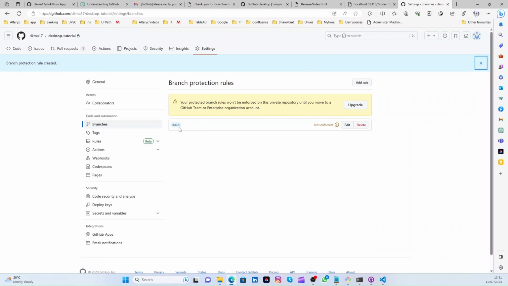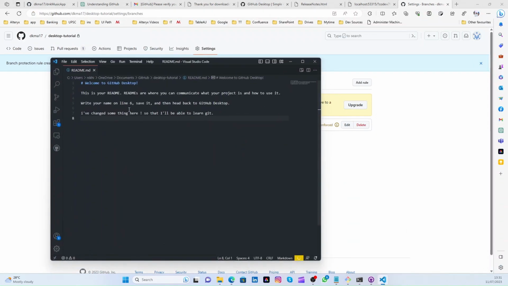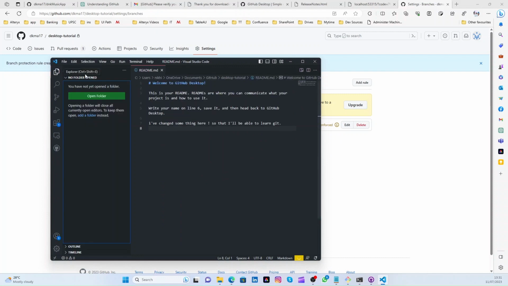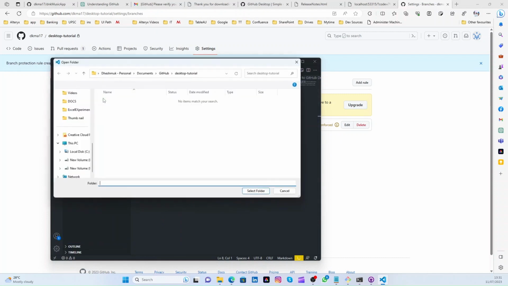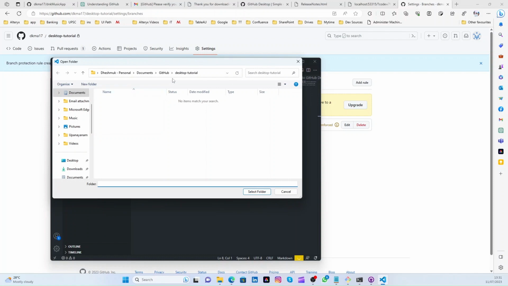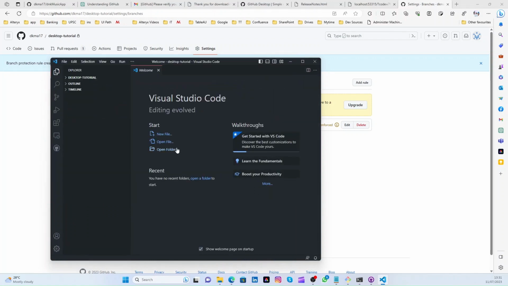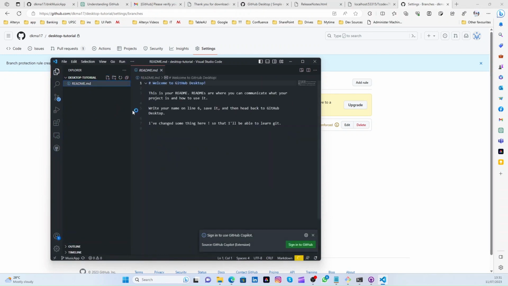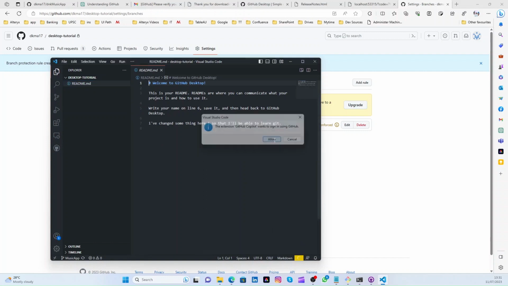So next thing, you have this. Okay, this is your editor. You can open folder and desktop tutorial. Select folder, open. Right, here on the left side, you have only this one. Sign in to GitHub Copilot. Sign in to this.